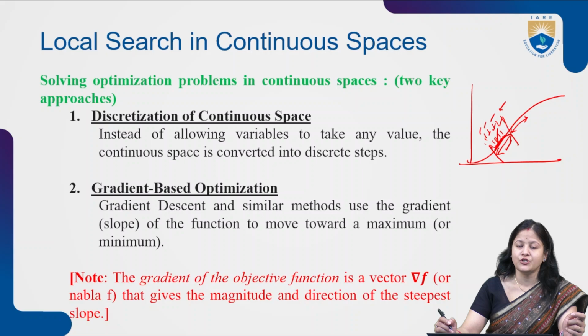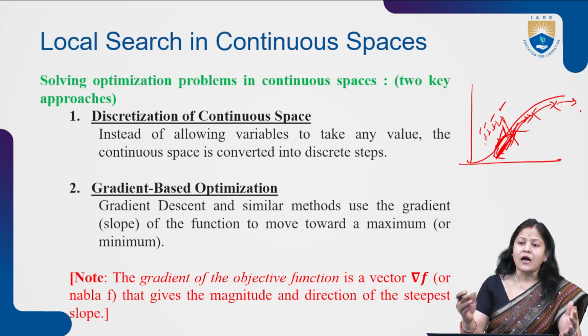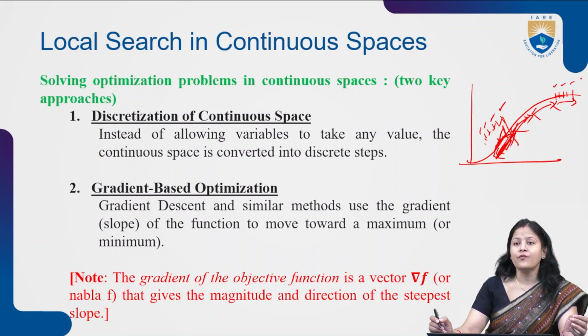These discrete points are considered as the candidate points for its exploration. Candidate points for the exploration means whenever we are assigning any particular solution, initially that solution gets compared with the neighboring solution, whether it is good or bad, then it compares to the next solution. Like this, it explores only up to a certain distance. Once it is over, it will move to another distance, and all the distances are discretized, divided into a number of discrete points, and each point will be explored to find the optimal solution. That concept is called discretization of the continuous space.